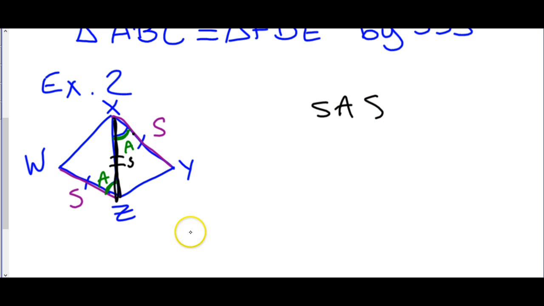And if we wanted to say what triangles are congruent, the first one I just pick. So if I'm looking at this left triangle, let's say WZX. It really doesn't matter the order you pick the first one, as long as on the second one you go in the same order. We went from W to Z, so we went through the one line and then through the middle line to get to X. So we have to go through the one line and then through the middle. So Y, X, Z.